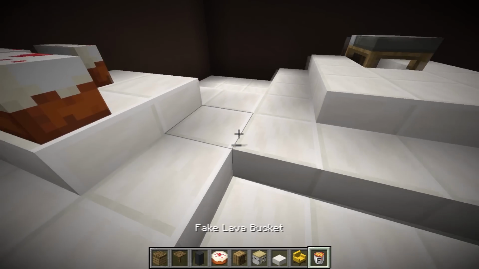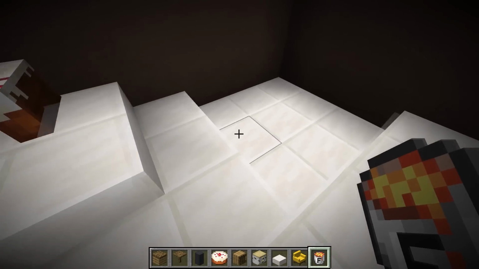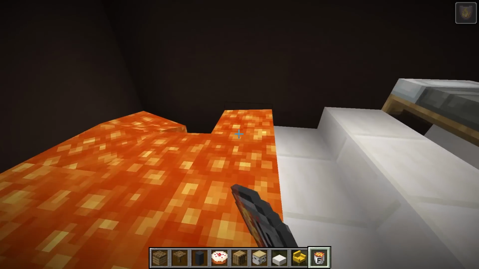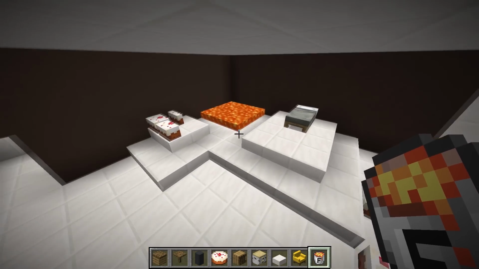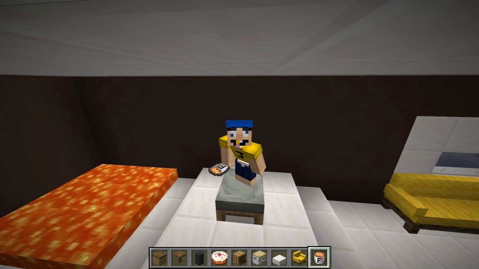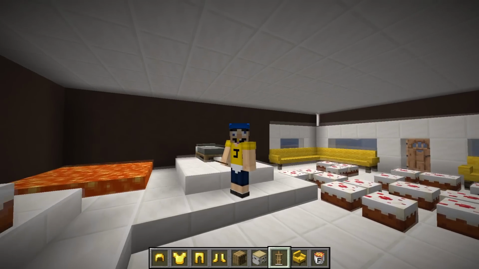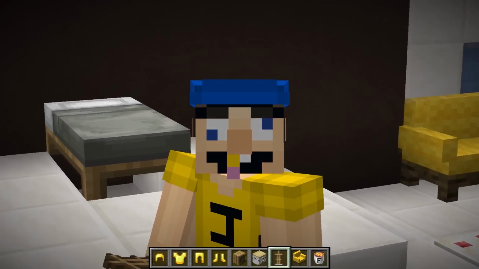For this, I'm gonna use fake lava. So not actual lava, fake lava. But it's still gonna be just like having a jacuzzi. Look at that. That looks so cool. So now if I wake up and I'm really cold, I can just walk over here and get in my jacuzzi. You can't have a room without an armor set.